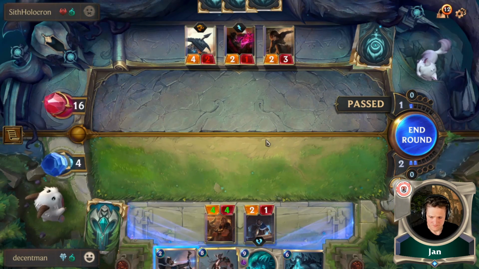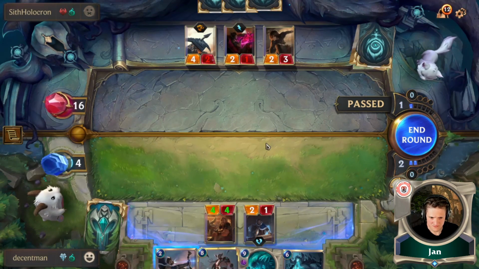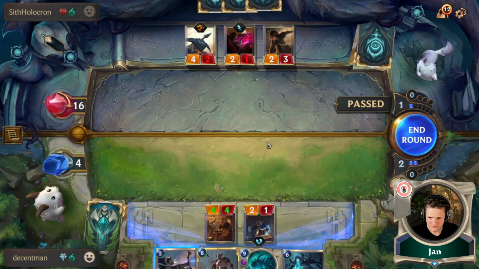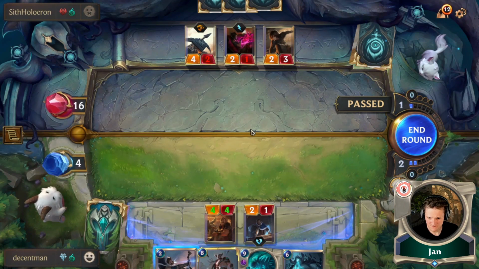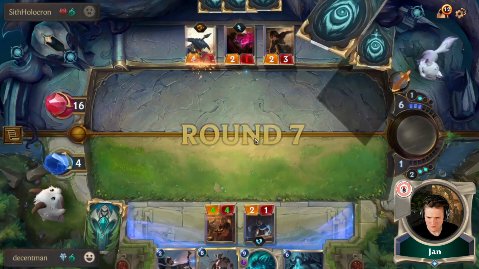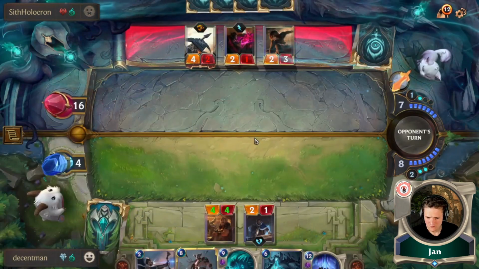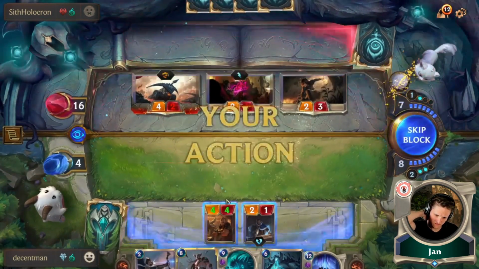Okay, looking at his plate cards. Now he's thinking about his options, probably, since if he plays him, he wastes the freeze. And he can, okay. Yeah, so Sith swings in here.